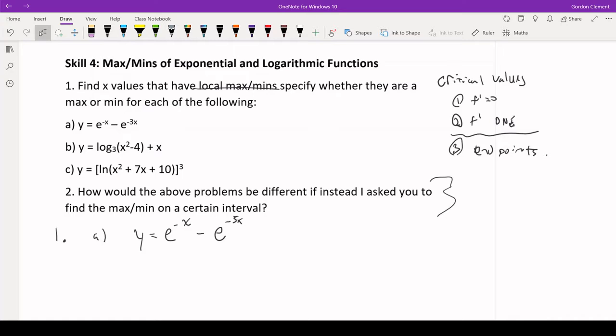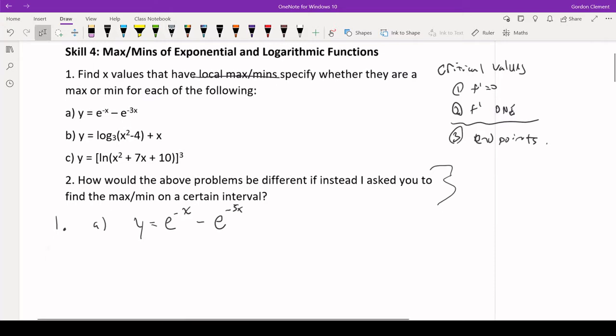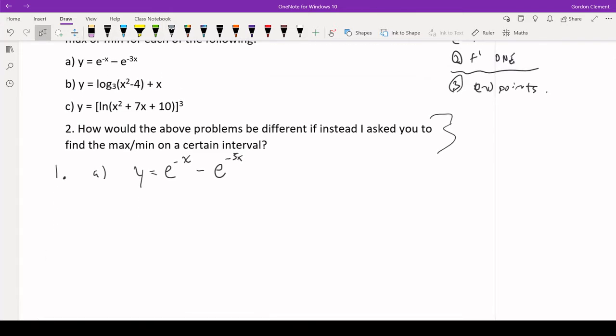And then when you're doing local max and mins, remember you have the choice. You can do the second derivative test, where you find the second derivative, you plug in the value, and you see if it's positive or negative. But we're going to do the first derivative test, because the second derivative test, well, you have to find the second derivative, and it might not actually work at the end of the day. If you get 0, you have to go back and do the first derivative test anyway. And the first derivative test just comes down to making a factor table for the derivative and seeing if the signs change at that critical value to see if it's a max or a min or not.